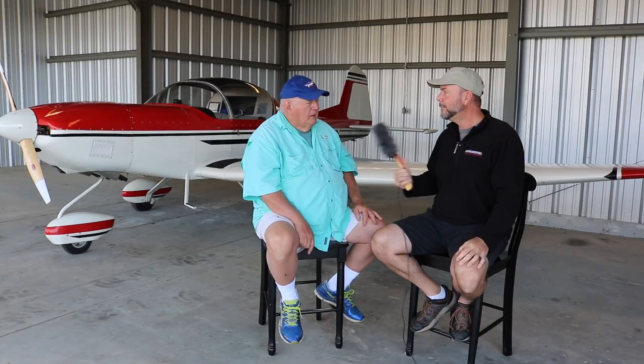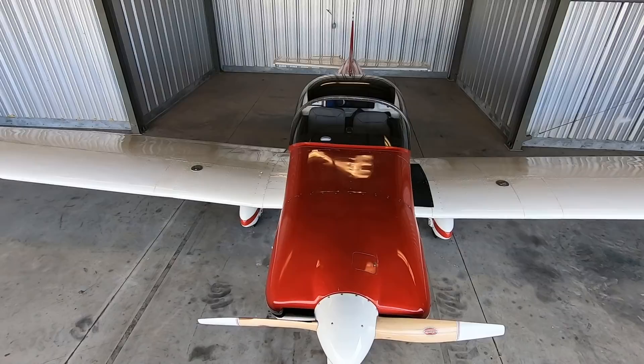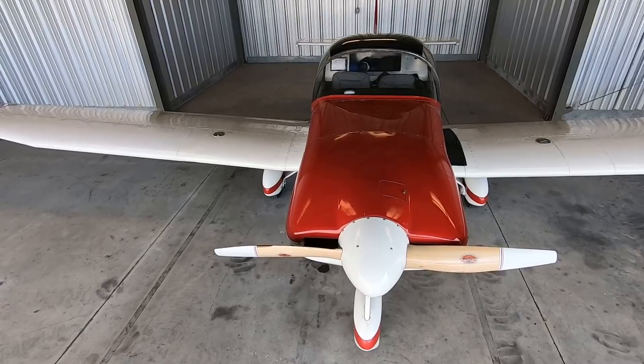You can get test flight cards from EAA, but they're designed to cover all kinds of airplanes so I modify them for my own. It's a logical sequence where you take one step at a time: high-speed taxi, then maybe a lift-off and touch back down. I'm not a big fan of hops because a lot of people have trouble — the transition to flying and landing is right on the knife edge, and it's not as easy for low-time pilots. With the CX-5 I did a couple of hops, but this plane I just took off and went.